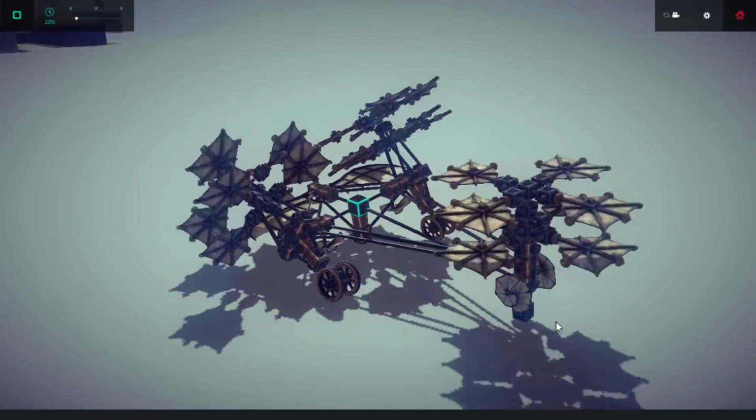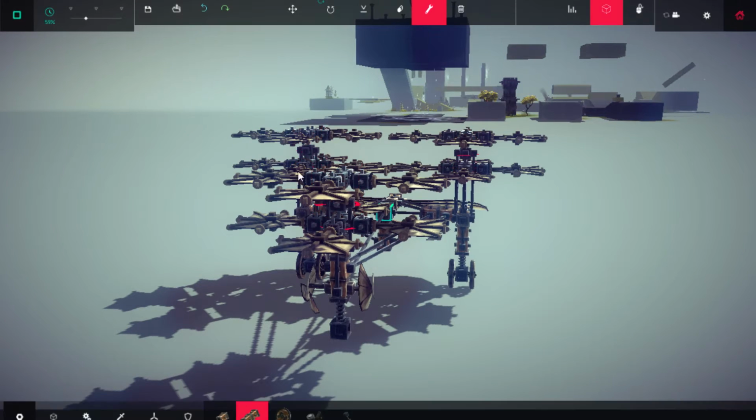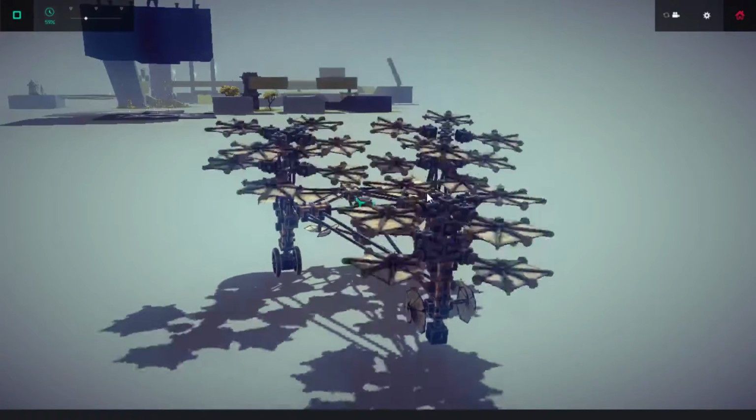Or we could crash into the ground. Alright, let's actually try and fly this thing. I'll put it up a little bit higher. Let's see if we can handle this speed. There we go, that's not too bad.